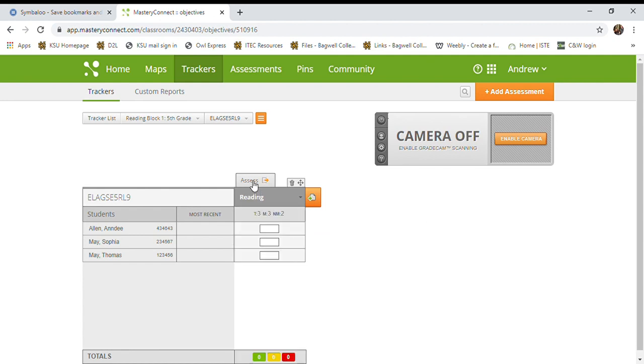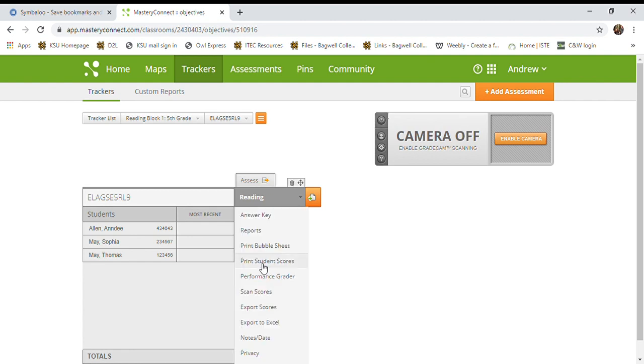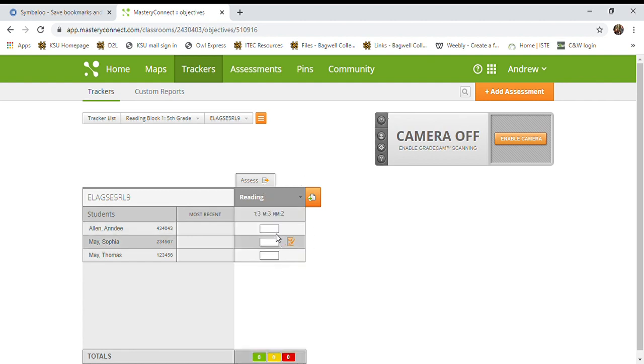And up here at the top it says assess. So I know that it has a tracker in here, and this is the one that I'm assessing here. And I can come over, launch performance grader, where I can go in and turn my camera on, and they can do the bubble sheets, which I'll show later. So that's how you add an assessment to a tracker.